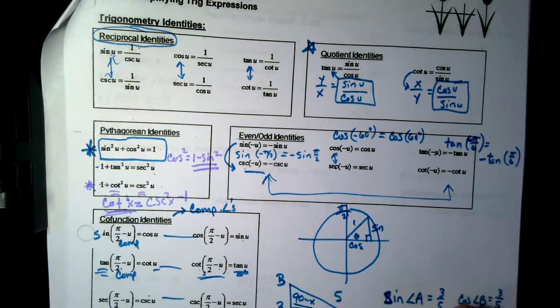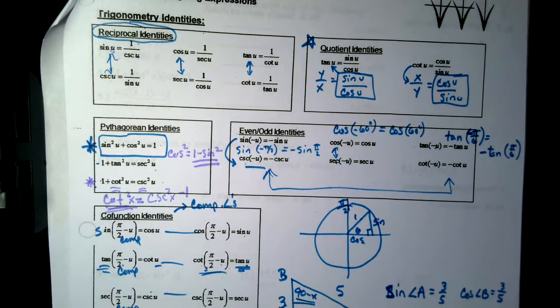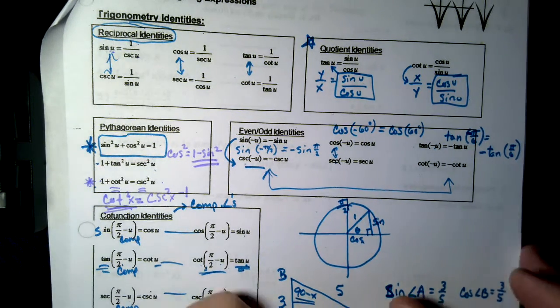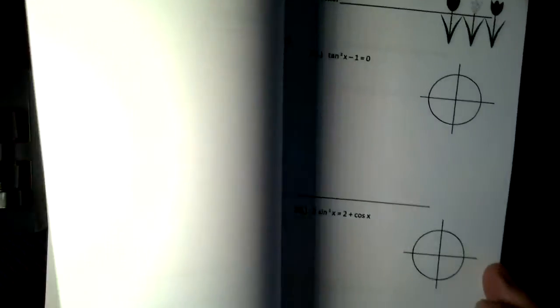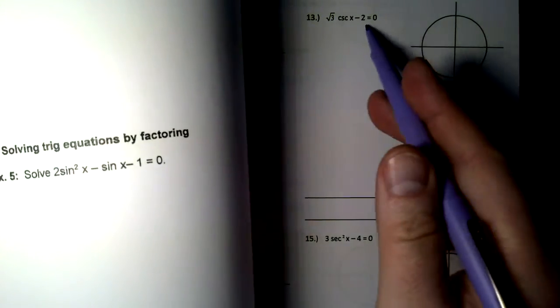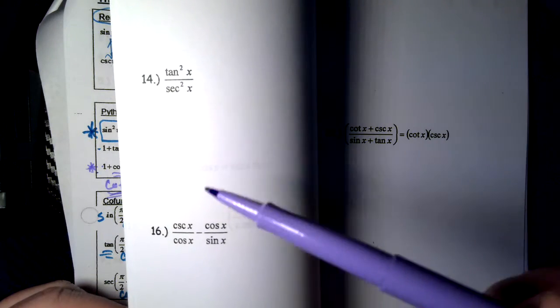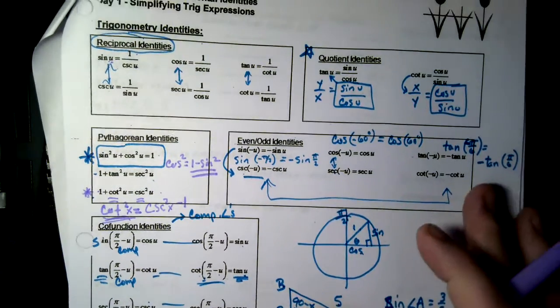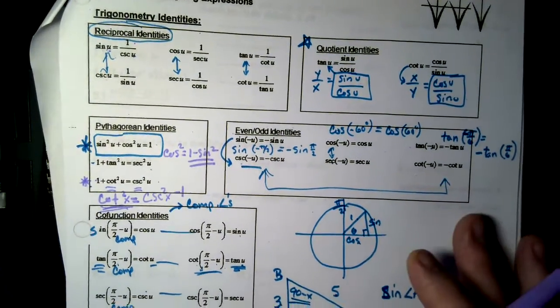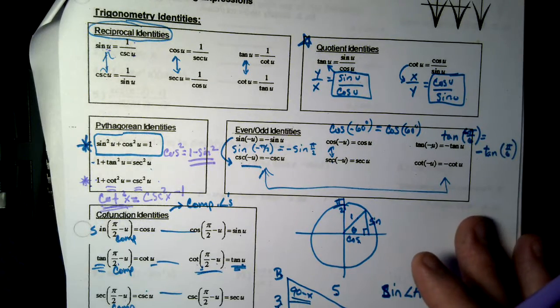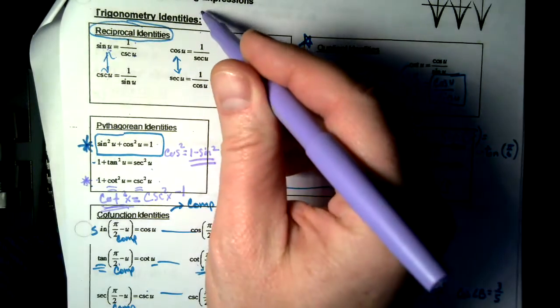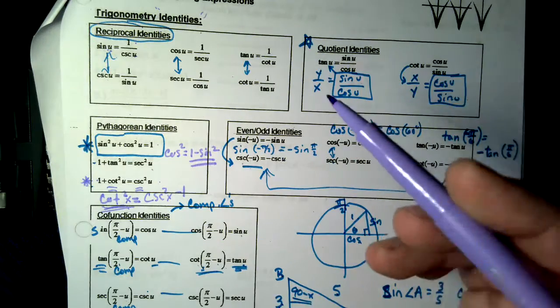Basically, what we're moving into is what they call simplifying these little mini trigonometry expressions, solving some equations. They're going to look like this, and we've got to simplify them. We've got to make them look simpler than what they are right now. We've got to use what's known as, I often refer to them as properties, but they are called trigonometry identities. Identities is the word they use instead of saying properties.